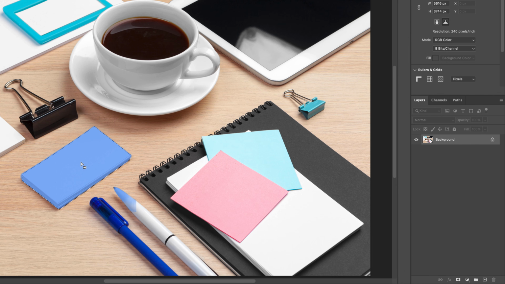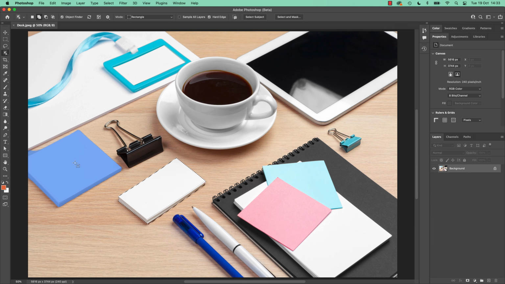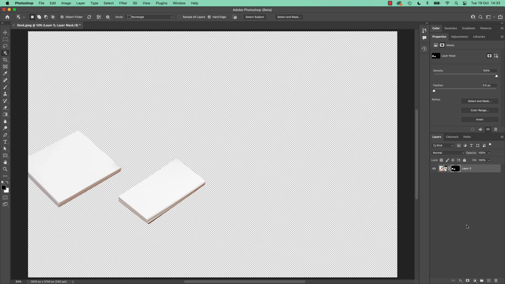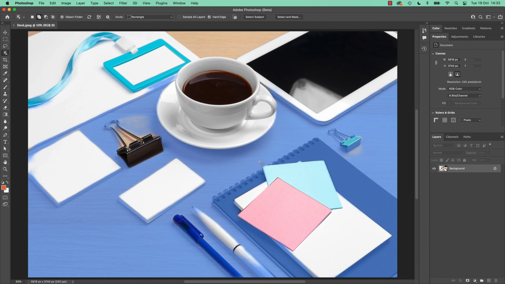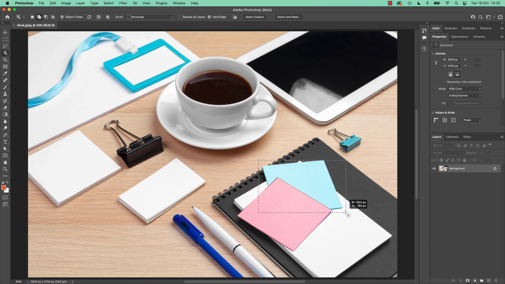If I need to add to the selection, I can hold down my shift key on my keyboard and just click the second one here. There you go, got those two. Now I'm gonna add a mask, woohoo. Okay, I'm gonna undo, deselect. Let's say that I want this one here. It's not highlighting, but I can still hold down my shift key to add and just drag a box around the thing. There you go. Cool. So I've almost got it. It's got this little tab there that I want to get rid of.